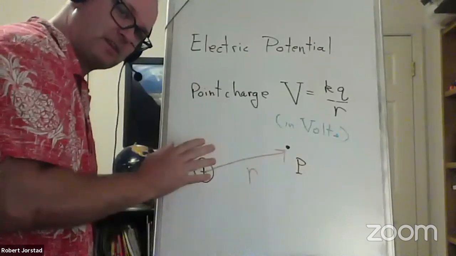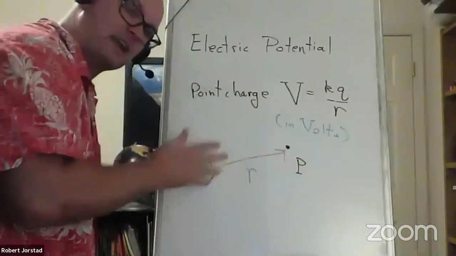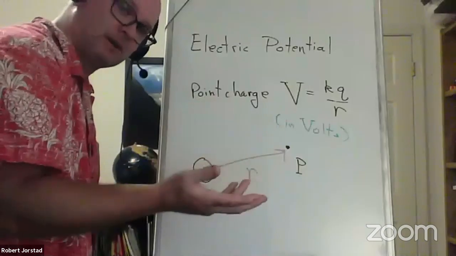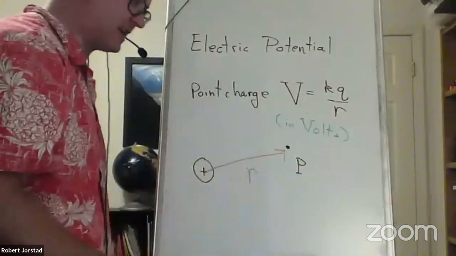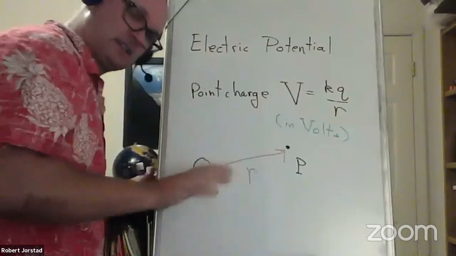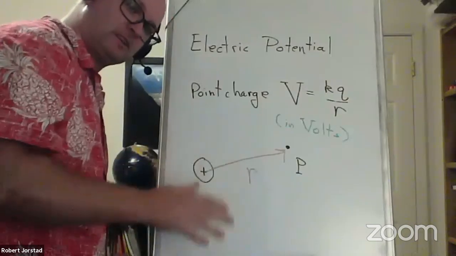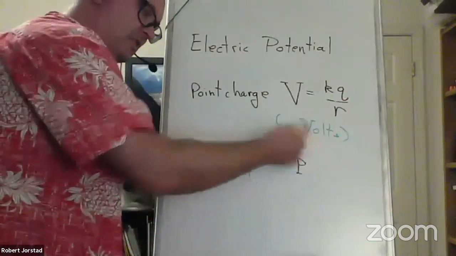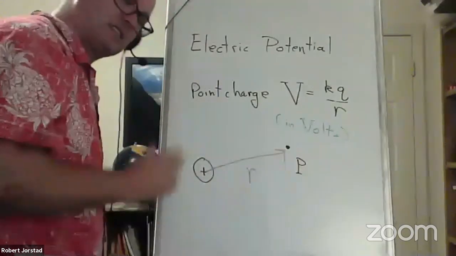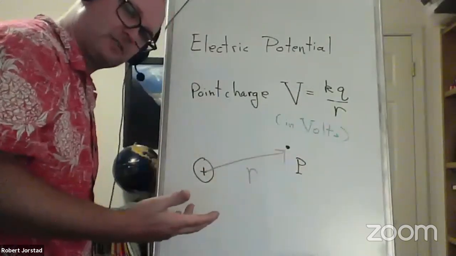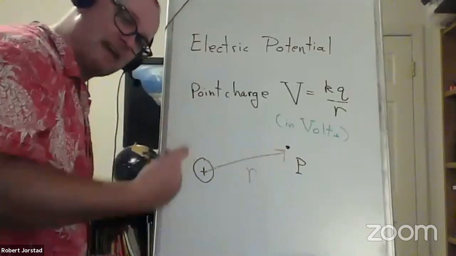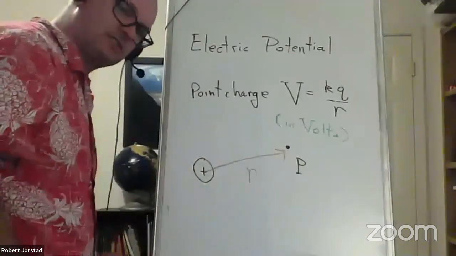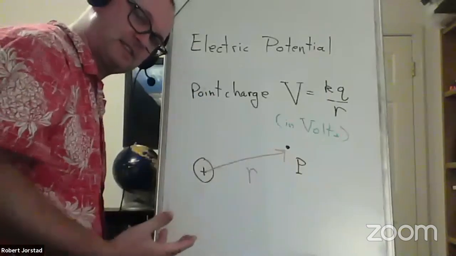And notice it's going to be a scalar. It could be positive 10, negative 12.3, some number. If you plug in K, Q, and R, it's just going to be a number, either positive or negative. And that's all the theory we need. And do know that the units will be in volts, and that this will relate to energy. So instead of doing problems with forces and vectors, we're going to do problems with energy in the next chapter, which usually students like because it's a scalar.